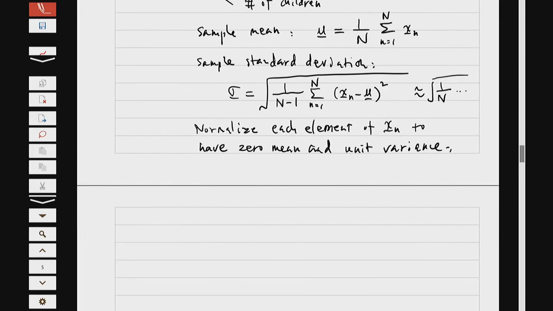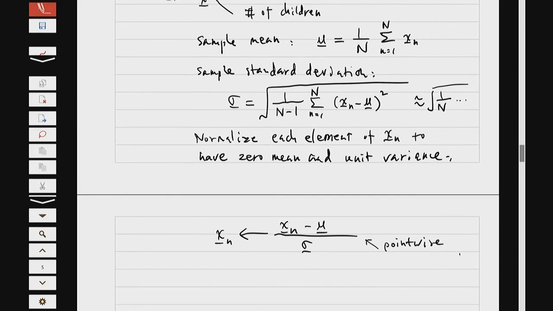To do this, you just shift by the mean value and then divide by sigma. Now these are vectors, so we have to specify that these are pointwise divisions. For every element, you do the same thing: you shift by the mean and divide by the standard deviation of the element. Okay, so that's it. Simple as that, right? Nothing really new here if you already know this from your probability course.